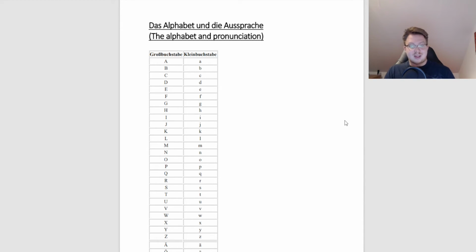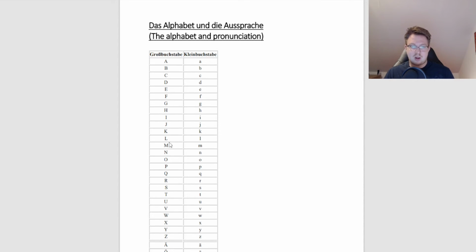Okay, these are our normal letters, and you can see that there are maybe four letters you've never seen before. I will introduce you to them. We call them Ä, Ö, and Ü. But for everyone who learns German, for example in university, maybe you also know them as A umlaut, Ä, O umlaut, Ö, U umlaut, Ü. And that one, that's a special little guy. It's called SZ. Alright, so now you know the names of the letters and the alphabet in general.